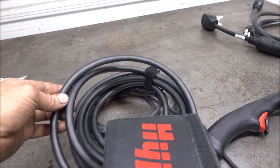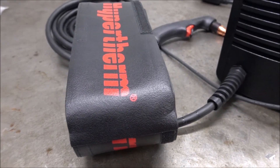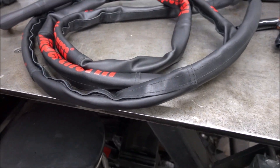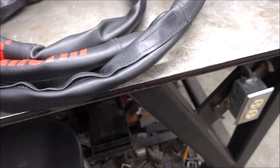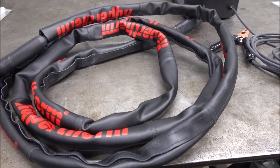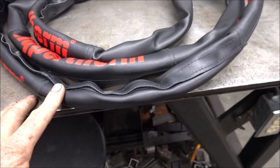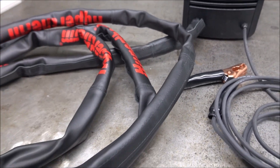I'm going to put the torch cover on off camera. It's 25 feet long so about 10 feet has to be cut off. The cover goes on so that when the cable is laying on the ground while you're cutting close to it, the sparks don't hurt the cable. The best way is to lay it out on the floor and cut it a little bit longer, because eventually it starts getting bunched up and won't cover the whole cable.